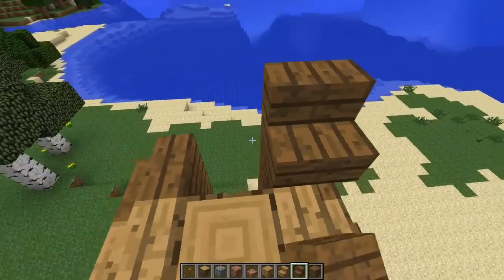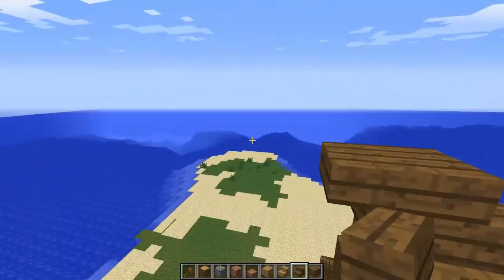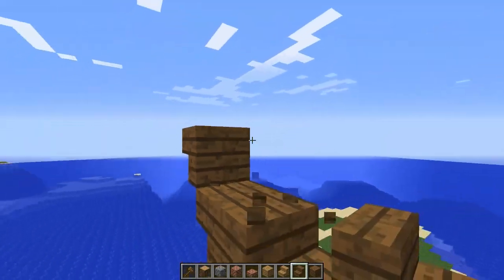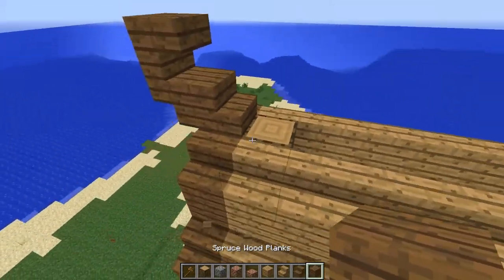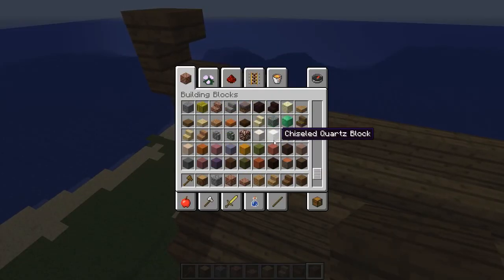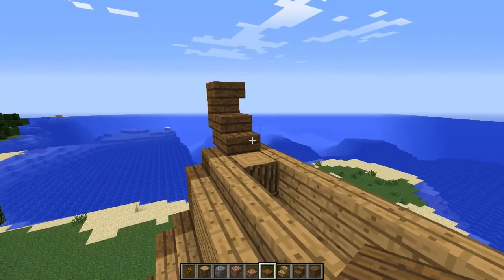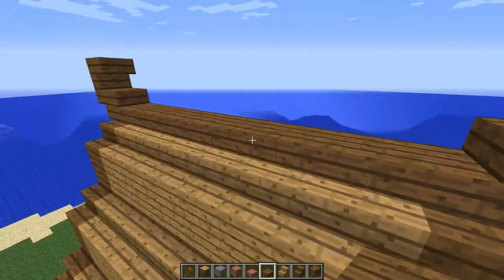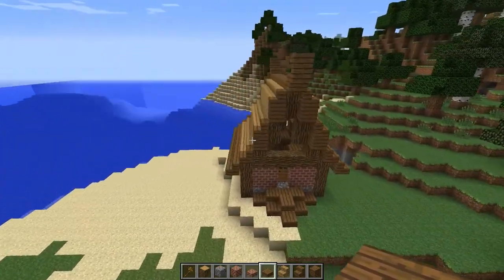Some people don't like this, but this is kind of my signature roof ending. This is kind of the roof ending I started using when I first started building. I don't know, it just stayed with me for some reason. And now it's pretty much the roof ending I use in all my builds. So sorry if you don't like it, but you can use your signature roof ending if you have one. But that's pretty much the whole roof done there.